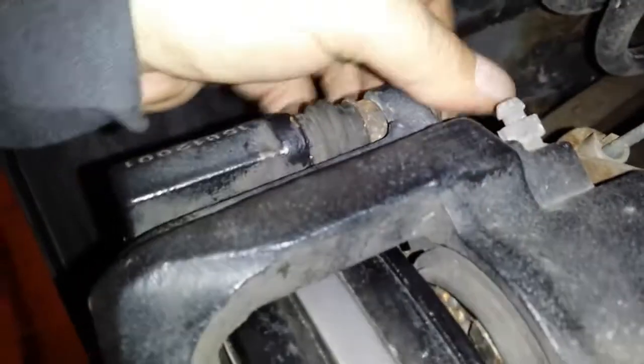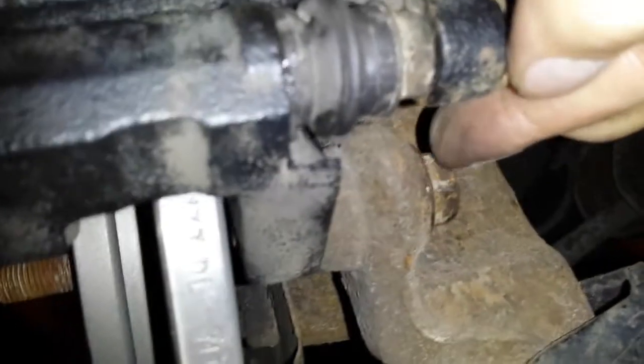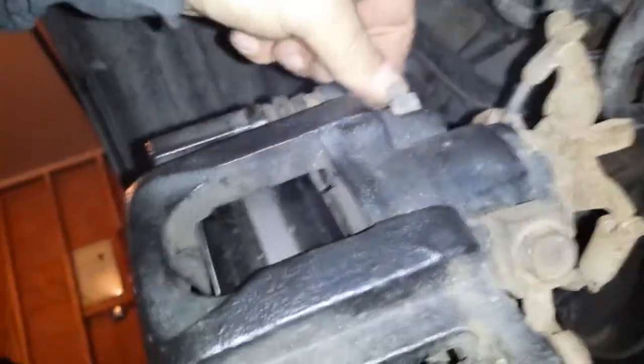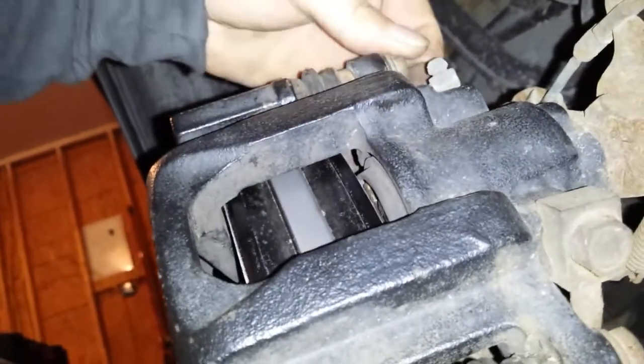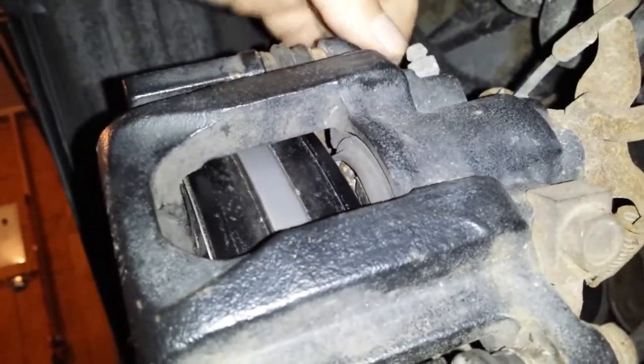Just tighten these two bolts up. And by the way, these two bolts are 13 millimeter. And then your caliper bracket bolts here are 18 millimeter. And then the lug nuts, I use a 3/4 inch deep wall socket on them.